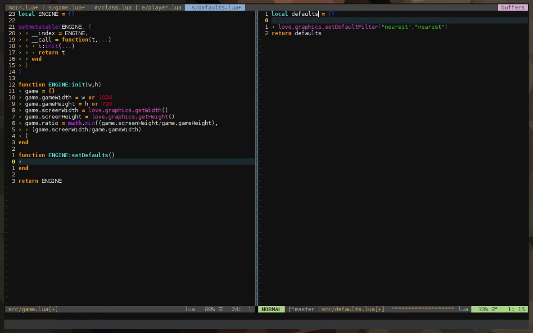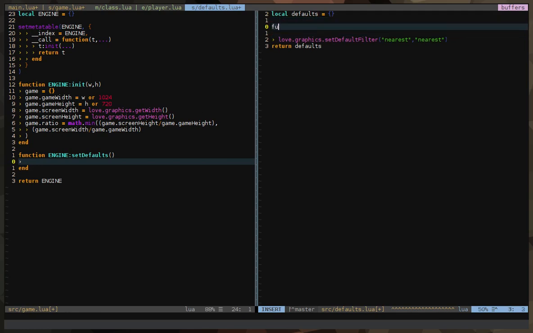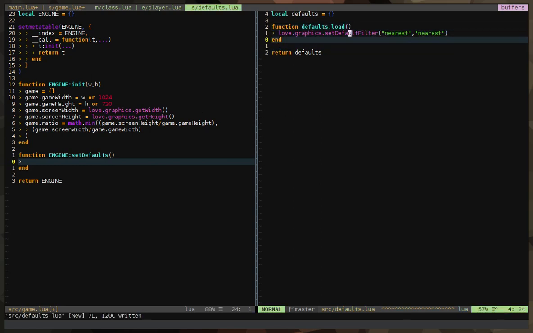Okay, so let's make a function. Let's call this function defaults load.